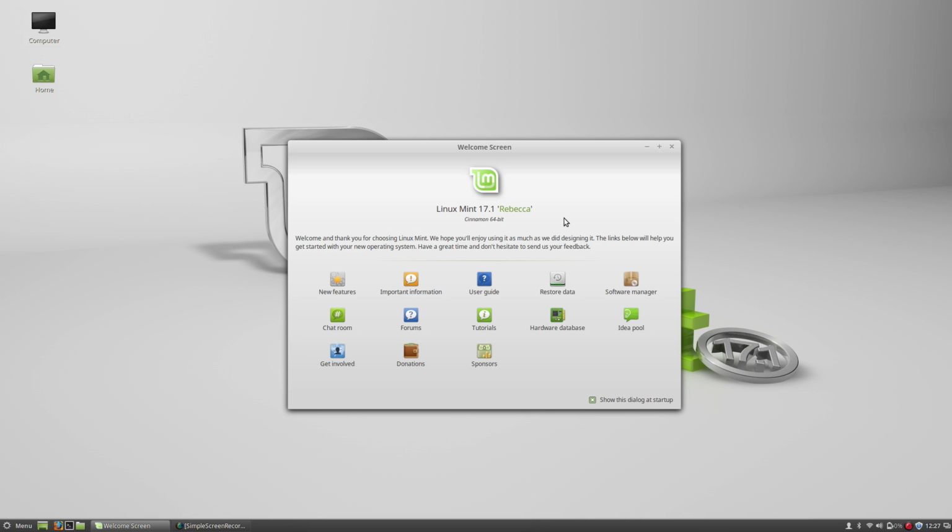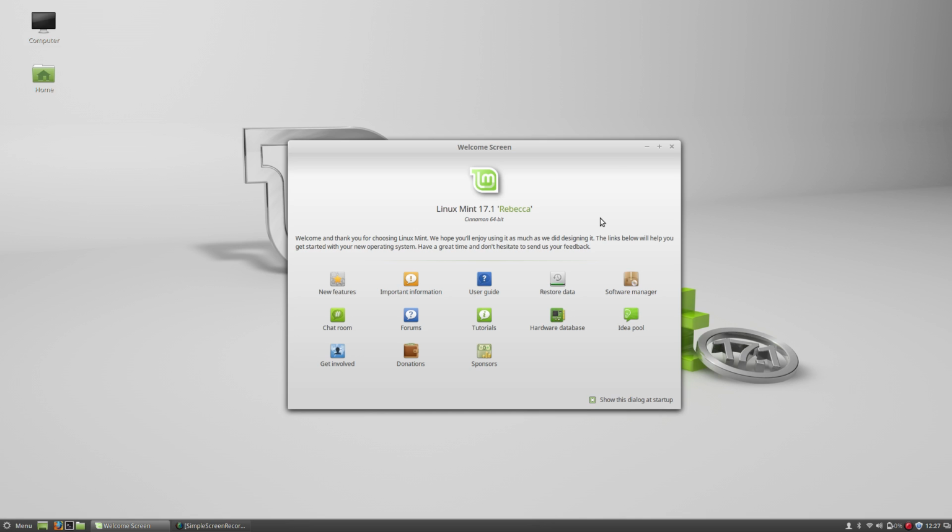I'm going to practically vlog everything that happens as we go along and then break it up into a bunch of different videos. So I'm going to be setting up this machine the way I would use it, and in the process giving you guys some suggestions on different apps, different tweaks, different ways you can customize the system, and also some of the new features that come with Linux Mint 17.1 Rebecca.